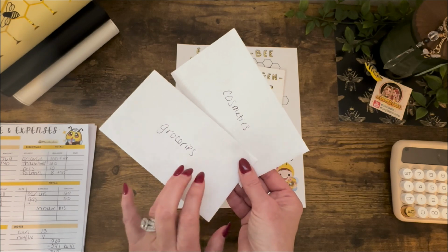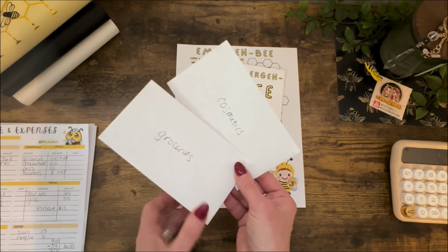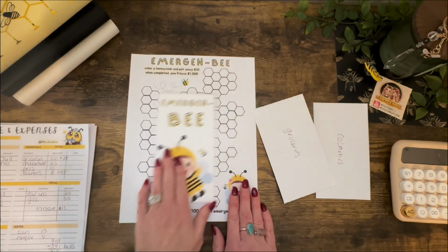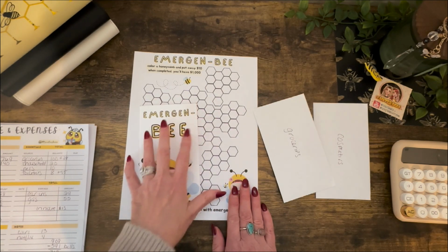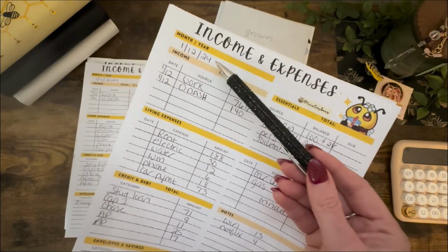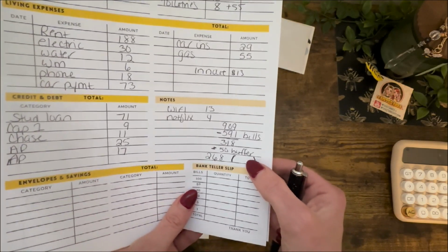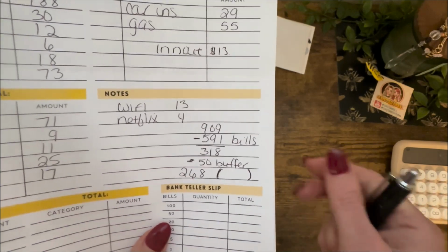She's starting with the 2 things that she's already seeing she has a good chance of overspending in, and she's thinking if she uses a tracker to save up for her $1,000 fund, seeing the cash build up and watching the progress on the tracker will keep her more motivated. So for her adjustments for this week, for January 12th, as I said, she's gonna have to take her buffer down to 0, which means she's only gonna have 50 from what she put in this week.